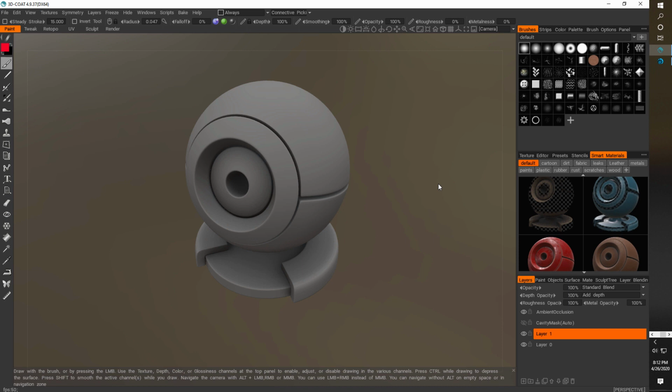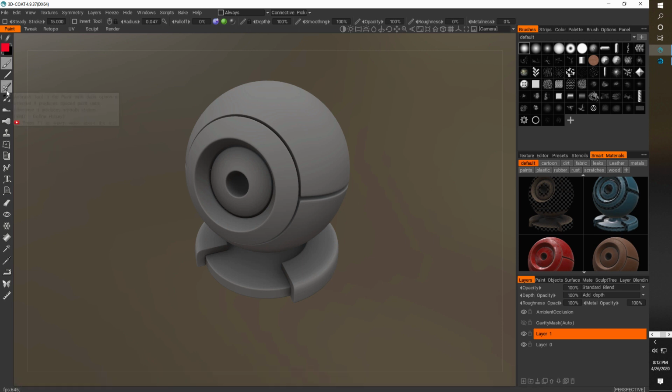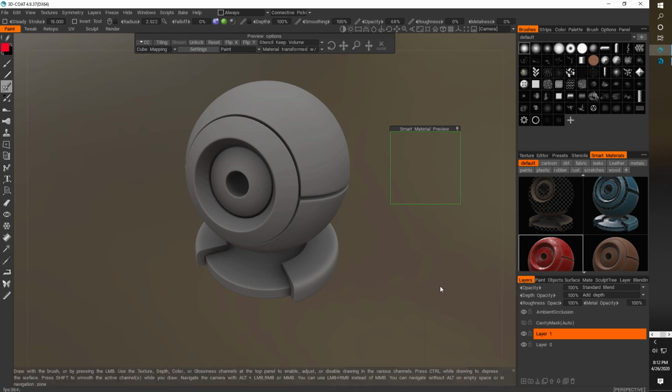So what I'm going to do is come over here to the airbrush, click on that, and click on one of these smart materials. These smart materials are absolutely amazing. Really, really great. Now this tool pops up. With your scroll wheel or your left mouse button, you can start painting. If you hit your right mouse button, you can decrease the thickness of the paint you're putting on there. So if you don't want much paint, just right mouse button down and flatline that. And then we're just going to go ahead and paint on this.